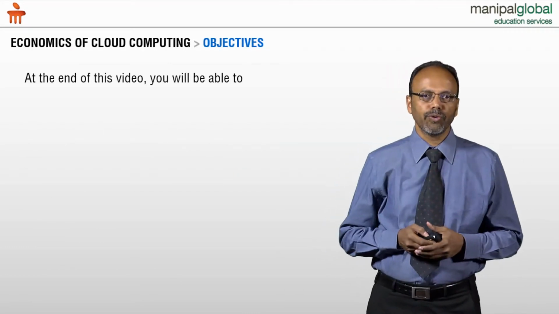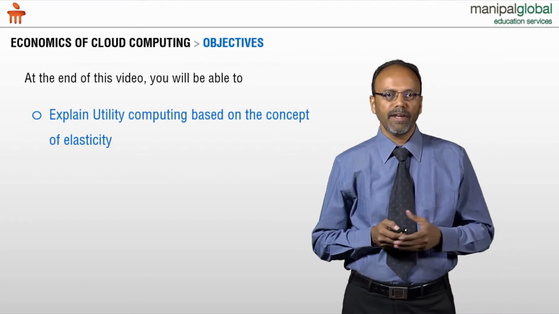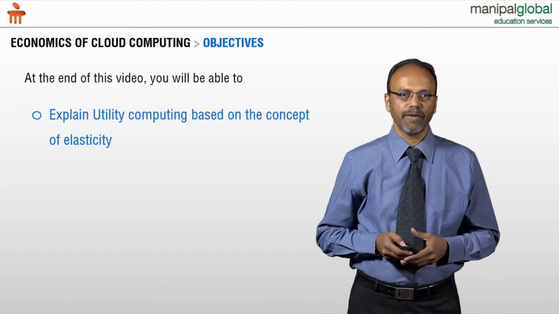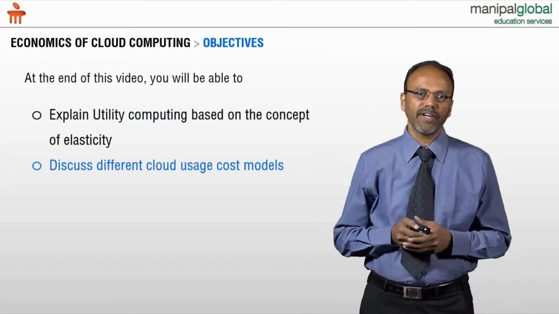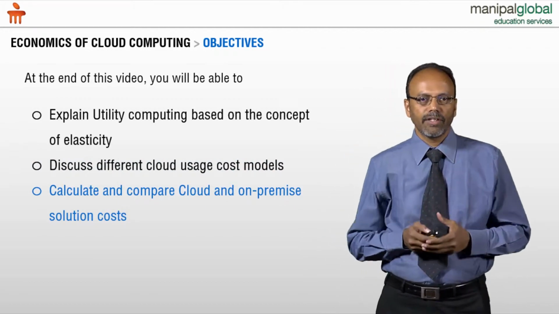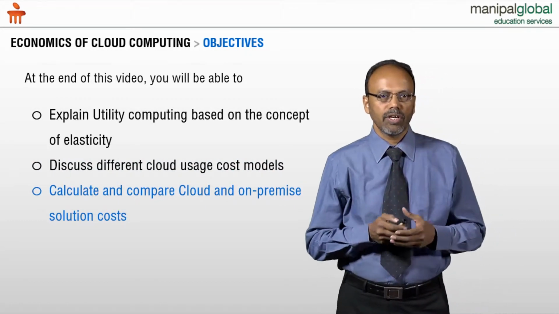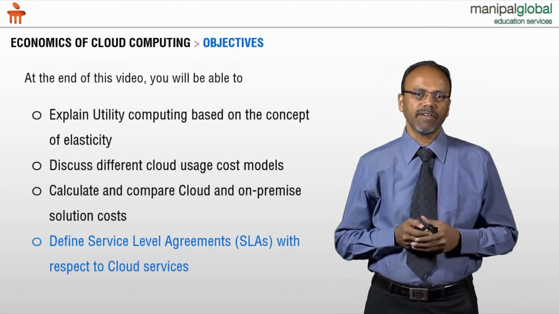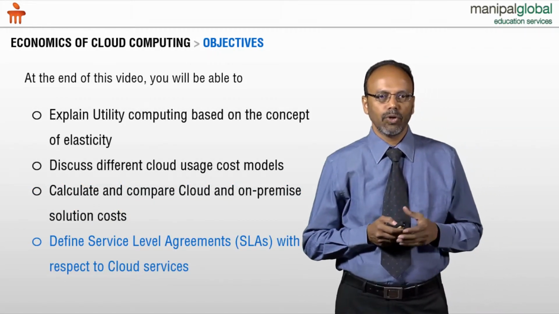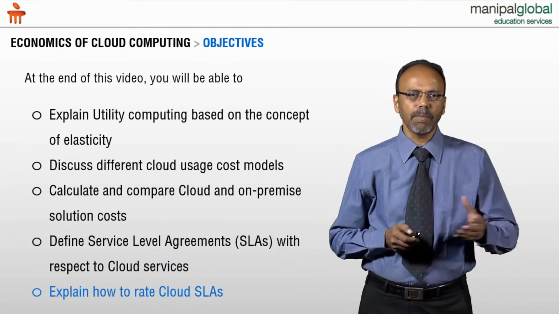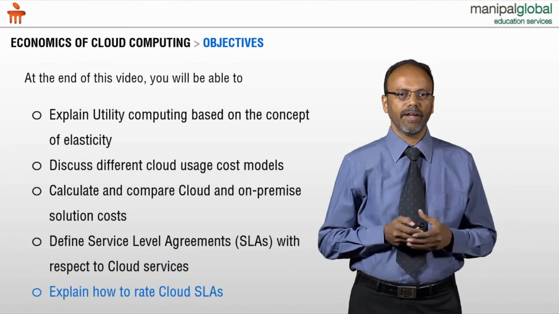At the end of this video, you will be able to explain utility computing based on the concept of elasticity, discuss different cloud usage cost models, calculate and compare cloud and on-premises solution costs, define service level agreement with respect to cloud services, explain how to rate the cloud SLA.